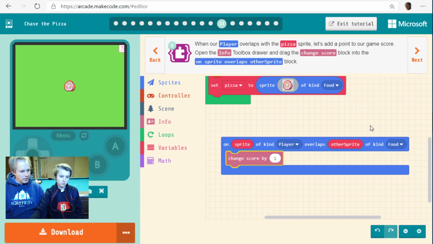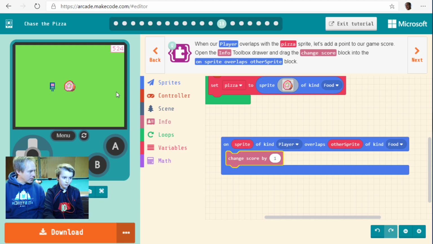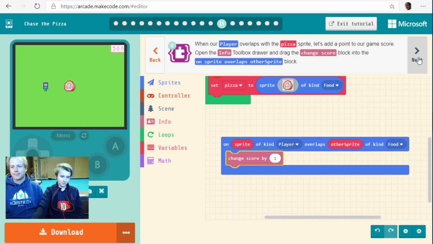Whenever the game engine detects something going on in the game, whenever they overlap, this code runs and we're getting points and points and points. Because this event runs many times a second, we're getting a lot of points. So it's working. Cool.